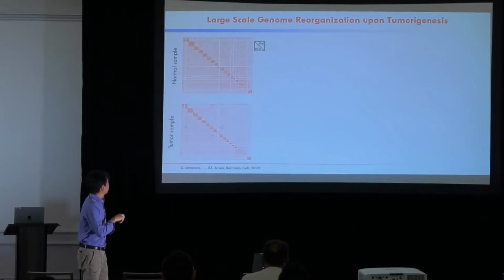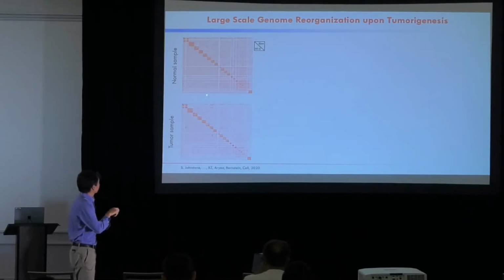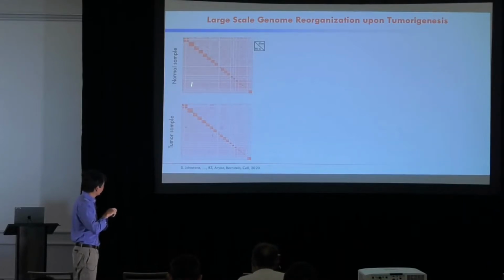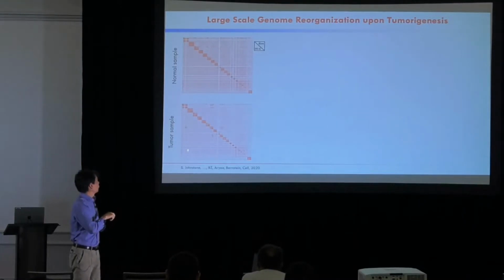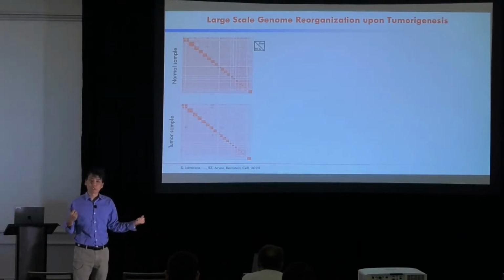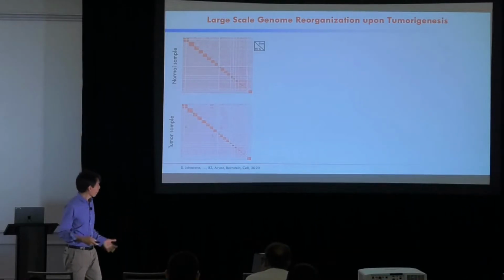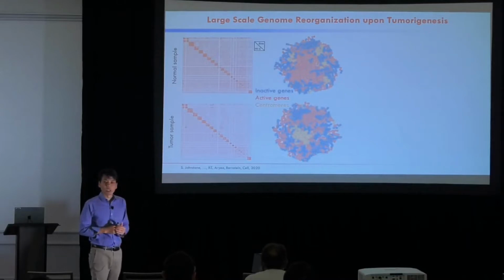The Bernstein lab generates Hi-C data for both tumor and normal samples. So here you see the normal Hi-C data, and this is the tumor Hi-C data. If you just look at the Hi-C, you can see some changes. Here this is a little bit wider, meaning they have a lower contact frequency, but it's hard to conceptualize what exactly that means in terms of the 3D structure. But I hope you can appreciate the larger scale change we see from our simulations.